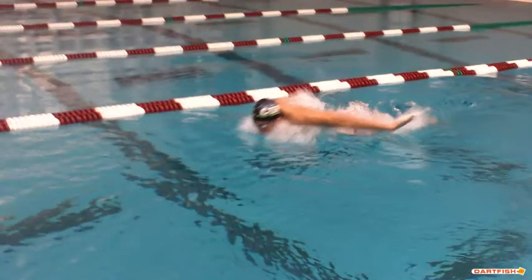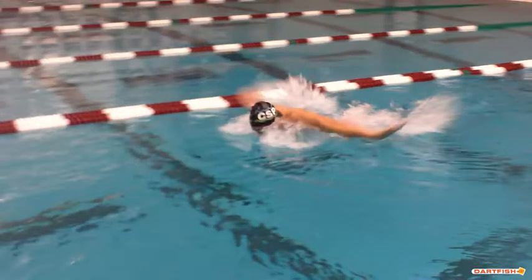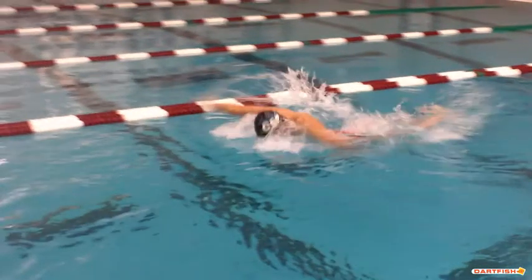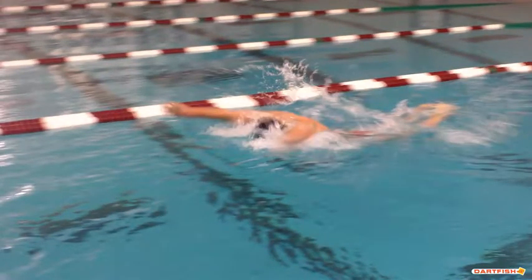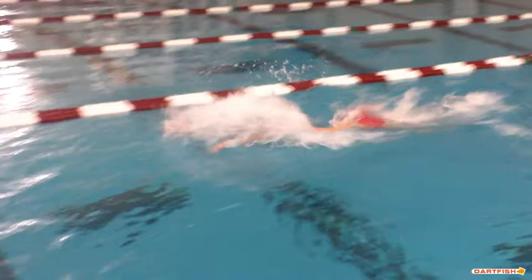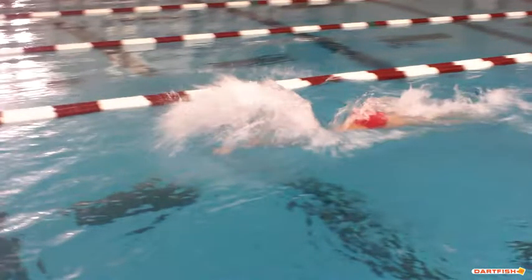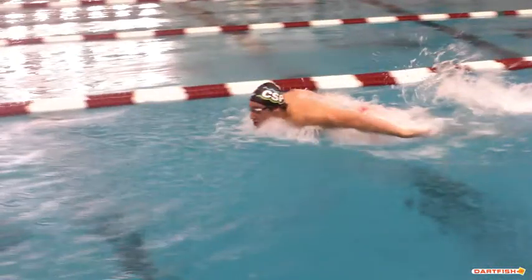I backed up a little bit. Hands coming out, palm up. Really nice position. Finish the stroke. Thumbs coming around, so you're coming around with very low arms to the water level, which is exactly what we want. Hips are raising up, could raise up just a little higher in the back end of the stroke, and you get a little bit too much of a splash up front. But other than that, there's good force going forward.